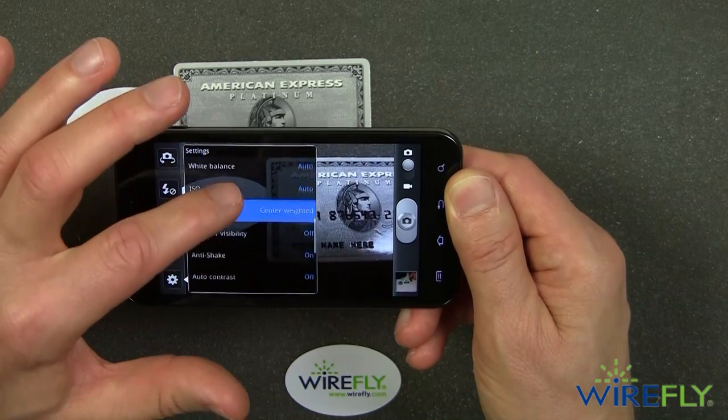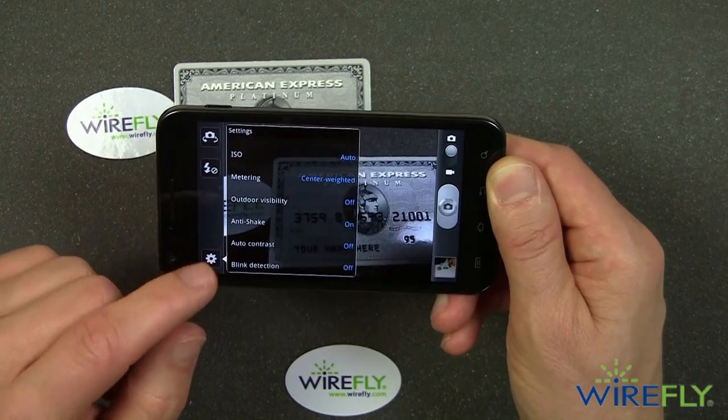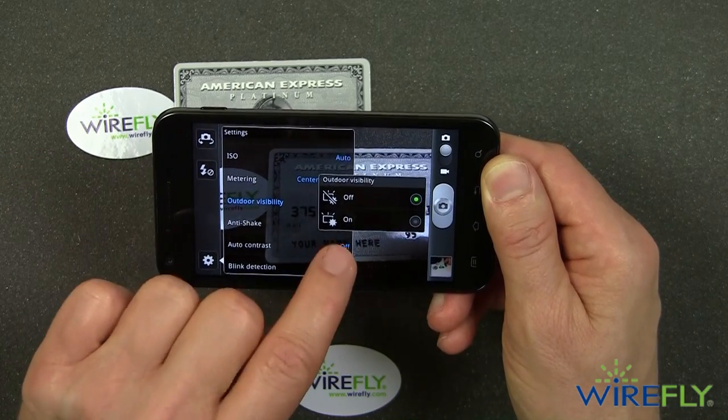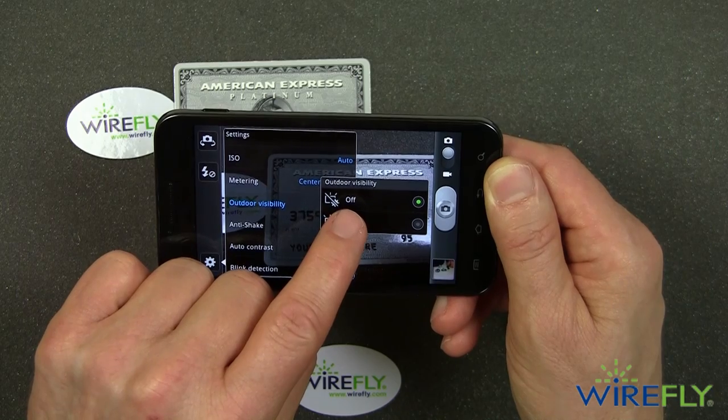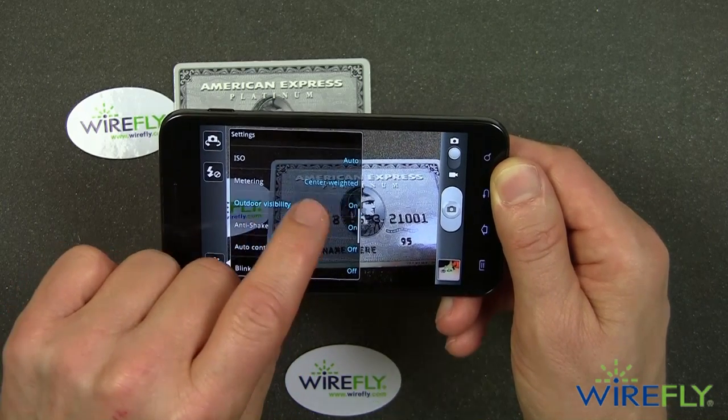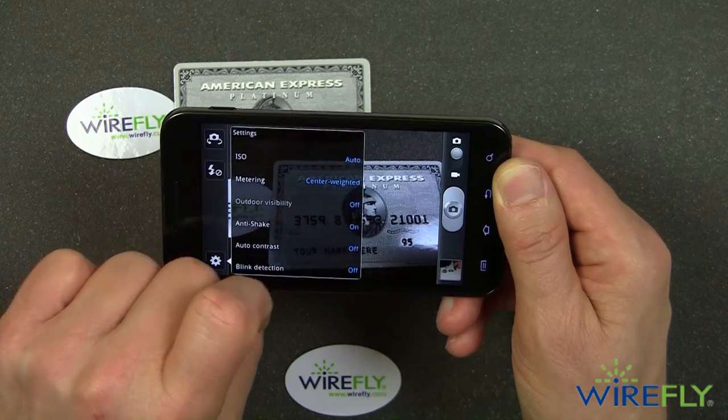Resolution adjustments, of course. Now, when I was outdoors, I mentioned the outdoor visibility. That setting is right here. When you go to on, notice that it makes it a lot brighter. See, it brightened up the screen. I'll go to off on that, and it made the screen dimmer.